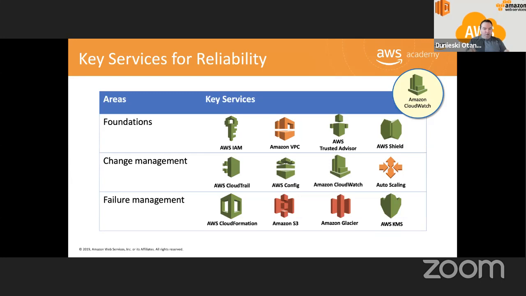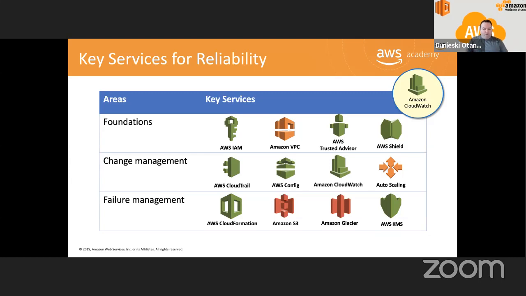Amazon CloudWatch, they'll be monitoring your services, right? The health of your systems, of your services, is going to be telling you if the service is operational, what's going on, what is the CPU usage, what is the network in, network out, the disk operations, and all the metrics that you guys have heard about. And also you can create custom metrics.